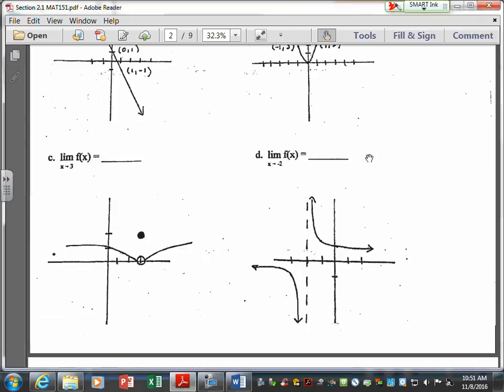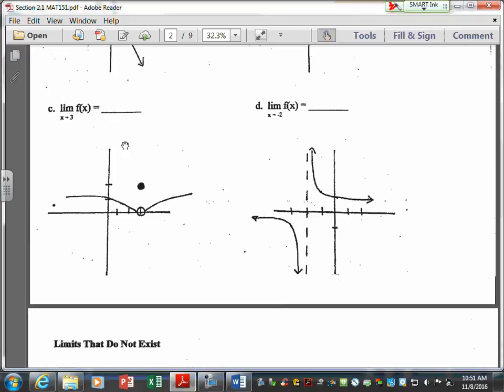Okay, let's see, 2 more. The limit, this time they didn't give us the actual function, they just said f of x, but they gave us the graph of it. So different notation, different things. Limit of f of x given by the picture as x approaches 3. If I'm looking at it coming from the left or from the right, as I'm approaching the x value of 3, where's the function? The y value of 0. Good.